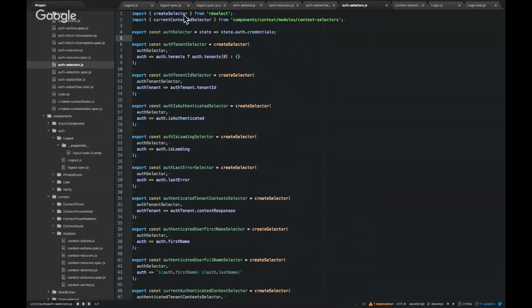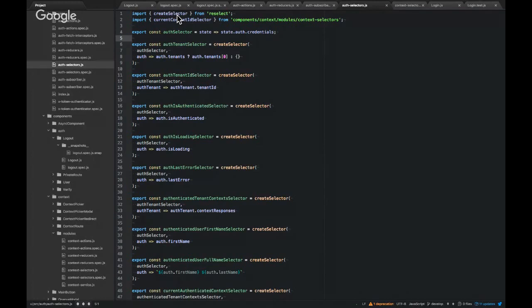And what reselect does, or this create selector function, is it creates a memoized function based on the results of another selector. If you're not familiar with memoization, it's a technique for caching computed results such that when the inputs to a function do not change, you return the cached results. So it should give you a performance benefit.